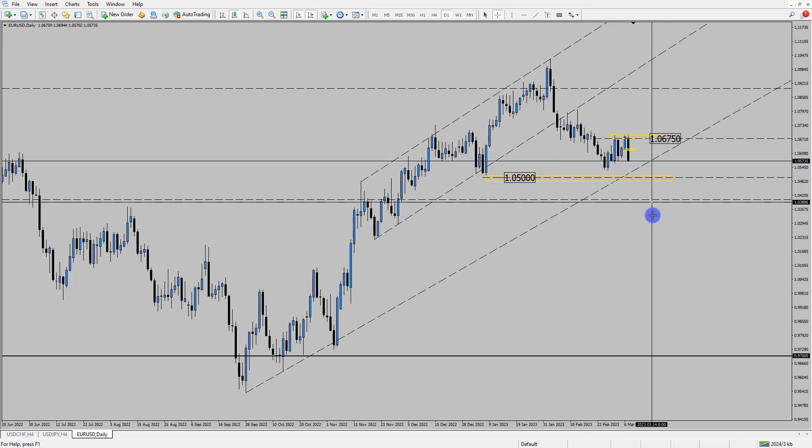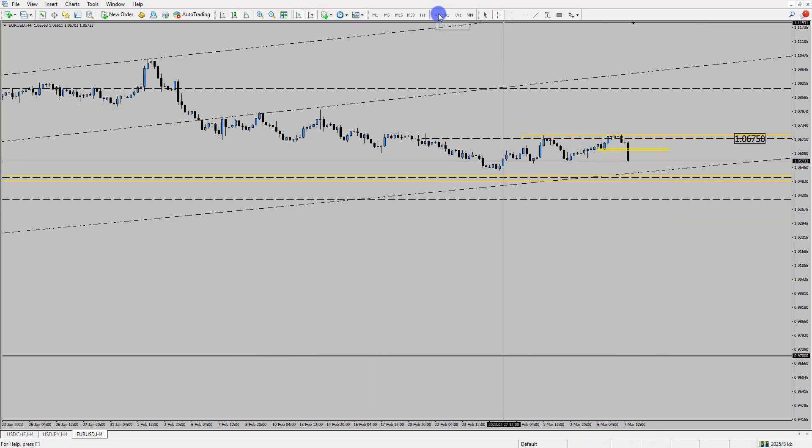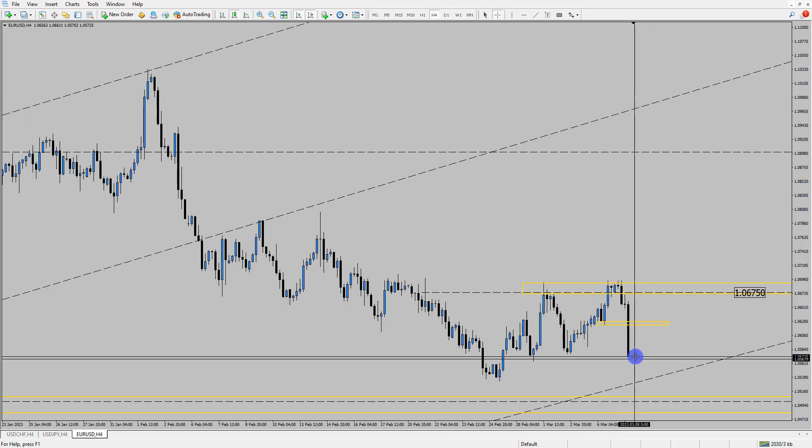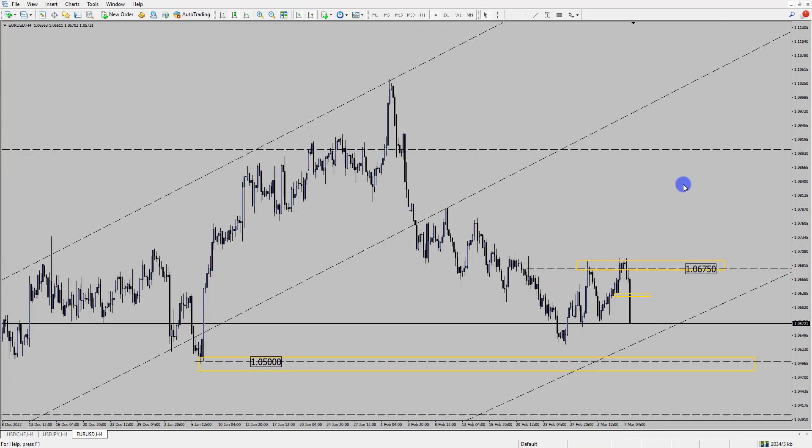It depends how strong the dollar is going to remain. But today, if we go to the 4-hour time frame, you can see how aggressive the last 4-hour downward move has been — and that's because the Federal Reserve Chairman is still testifying at the moment. The way I'd be looking at this market right now would be to see if price will pull back into key areas of structure. I marked out this area this morning around about the 1.0675, which was an area that formed a high in the past couple of days. I wanted to see if price would come back and retest that — we did get the retest, and price has since fallen to the downside.